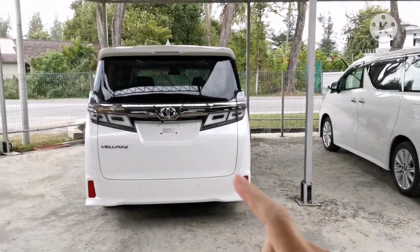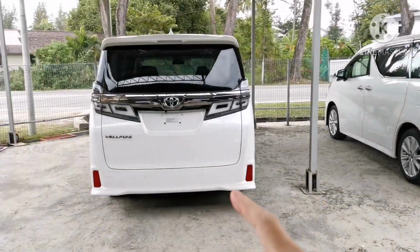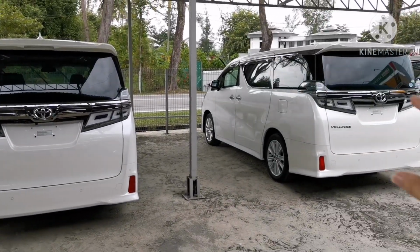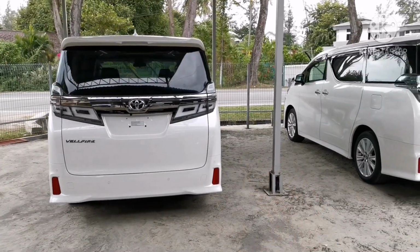So if you're not happy, you go and check out my Z series. I do a longer review there. This is a shorter review just for your information sake. Because this is like low spec, higher spec lah. Okay, higher spec, moonroof and sunroof.